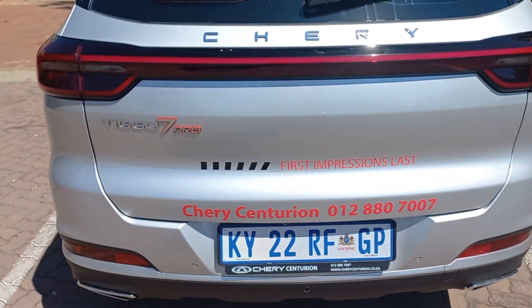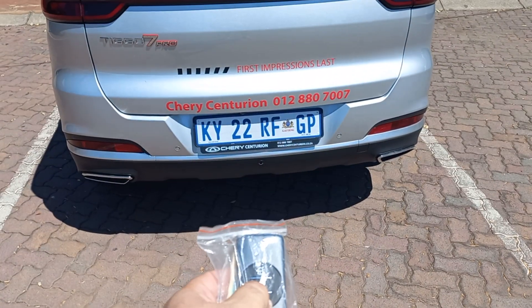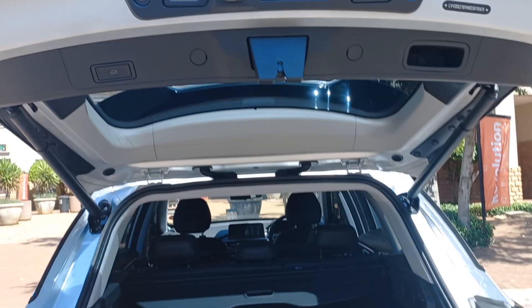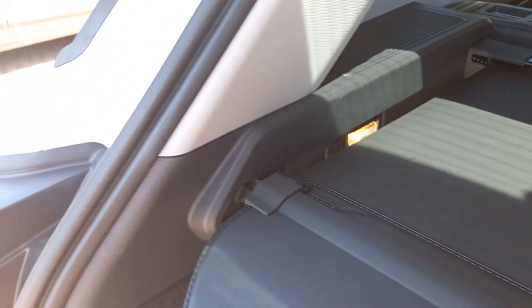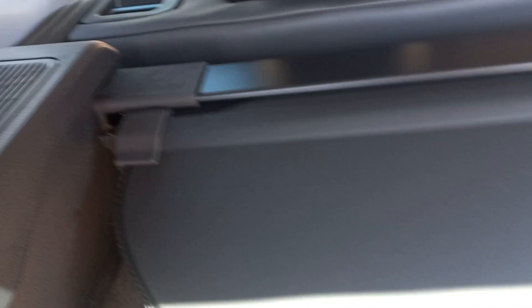There's a press and hold on the key and you've got this massive boot opening. I went and did some shopping quickly. What's nice is that it's got the parcel shelf built in — you can go in there, it's a bit tricky with one hand, but it hooks in and you've got this nice space. You can also remove it just by sliding it out — it's spring loaded. It's got a decent size boot.